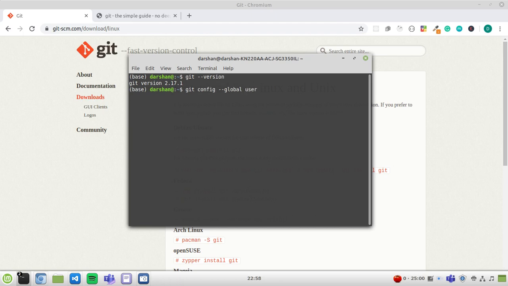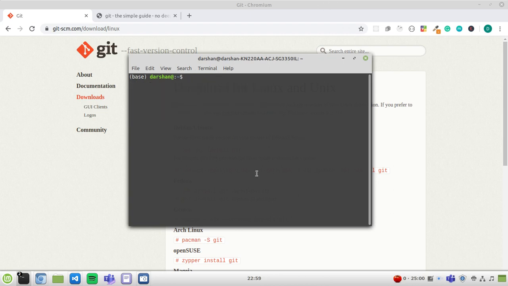Then that will be user.name, that will set your username, and then here you provide your username, like mine would be Darshan, but I've already done it. So when I run this command git config --global user.name, it will return Darshan. And if I use the command git config --global user.email, it will return my email. So this is my email, and let's clear it.